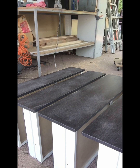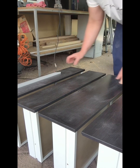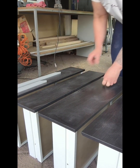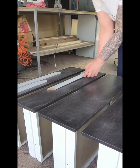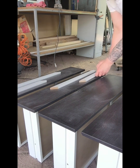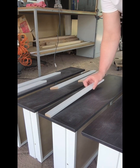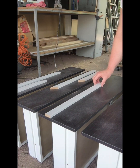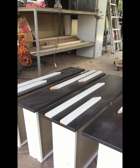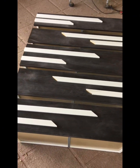So the slats have all been done. Now what I'm doing is just placing them on the drawers where I want them. So no measuring's taking place just yet. We're just sort of designing it and figuring out where I would like to place it. This is the design that I've decided on.